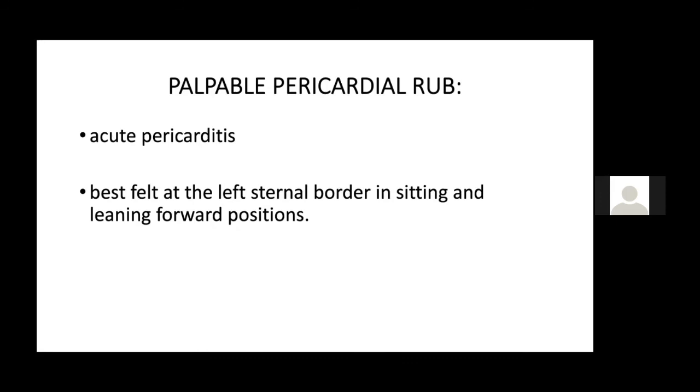The third important finding which you should do in percussion is always percuss the right heart border. The left heart border percussion doesn't have much importance in current cardiology. However, the right heart border percussion is very important because many a time we may be able to find a dilated RA, which otherwise is very difficult to diagnose clinically.